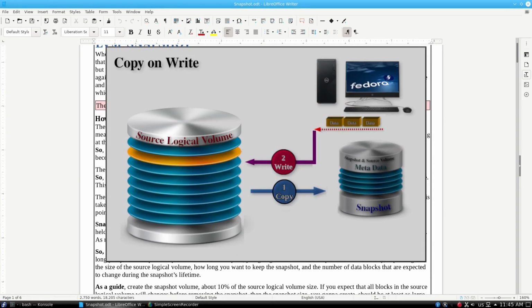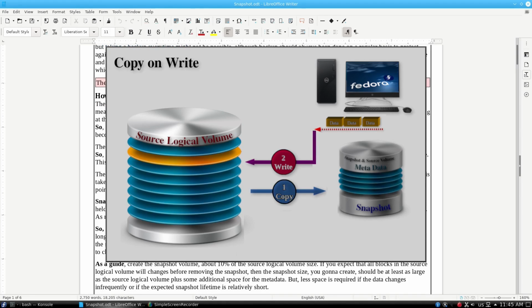The logical volume snapshot uses a copy on write technology that monitors changes to an existing volume's data blocks. So when trying to write to the source volume, the block's value is first copied to the snapshot, then modified on the source volume. This way, a point-in-time copy of data is preserved on the snapshot till you come and delete it.